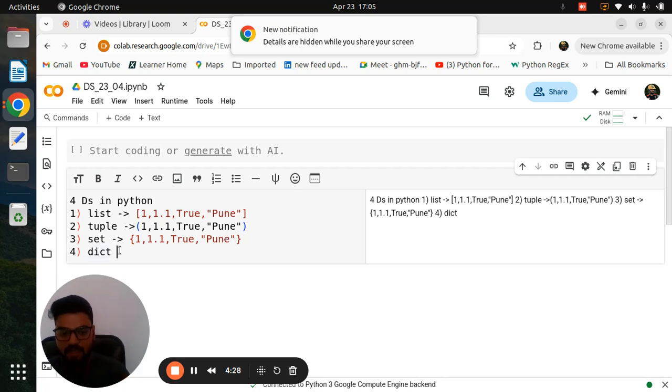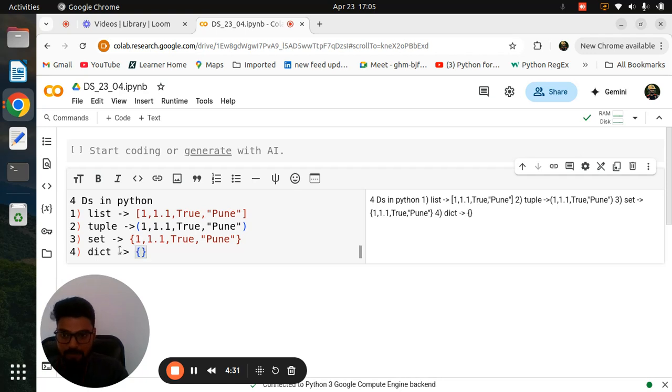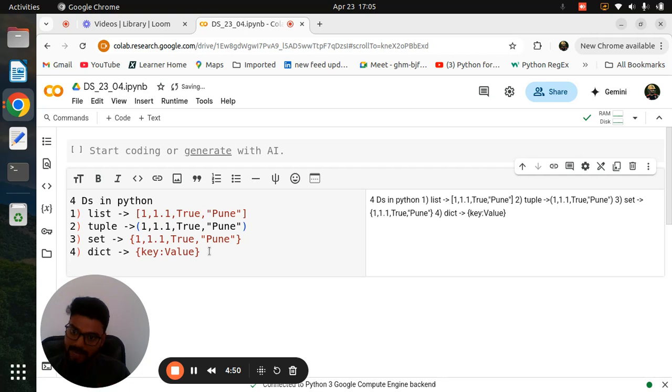Now the last one is very confusing, maybe because the dictionary and the set brackets are the same, but don't worry. Whenever you see key-value pairs, this is called a dictionary. For example, in a set we have values separated by commas only, but not in a dictionary. In a dictionary we have to use pairs. Always remember the brackets are the same, but the meanings are different. In a set, the values are separated by commas. In a dictionary also the values are separated by commas, but we need to put a colon between the two values and then you can use the comma. Then this is called a dictionary.